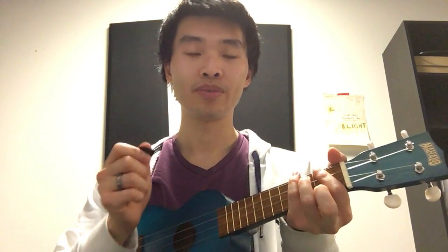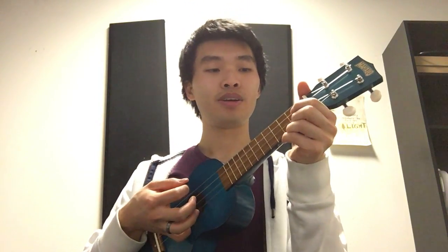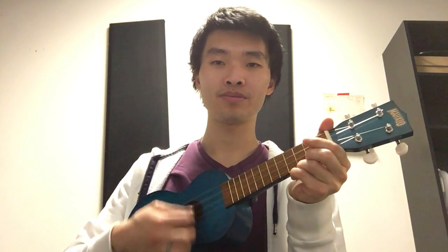All really cool strumming patterns are a combination of downstrokes and upstrokes. So for now, we're gonna start simple though. I want you to start with just downstrokes. I'm gonna start with something real easy. These are just gonna be all quarter notes. So counting in fours, we're gonna go. Grab any chord you want, and then go 1, 2, 3, 4, 1, 2, 3, 4. And so that's probably very easy for you.